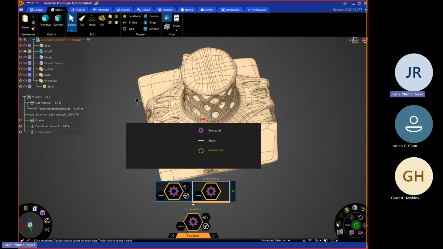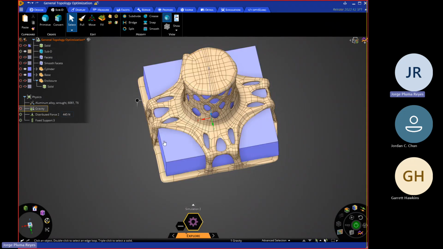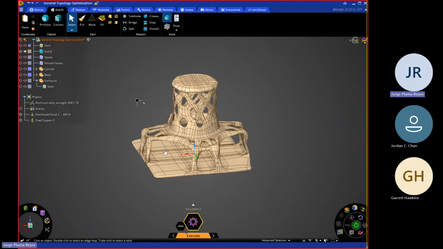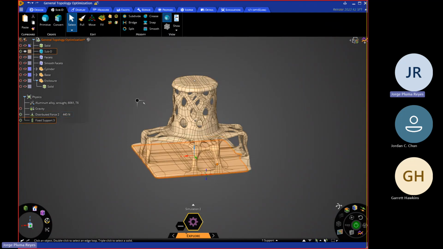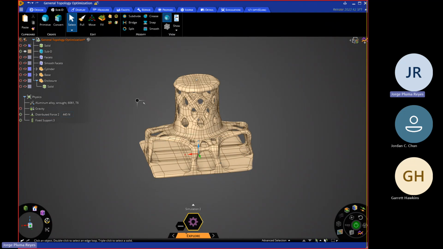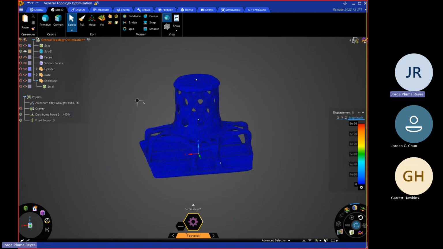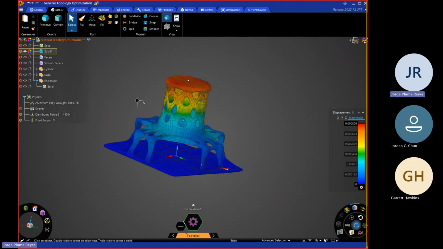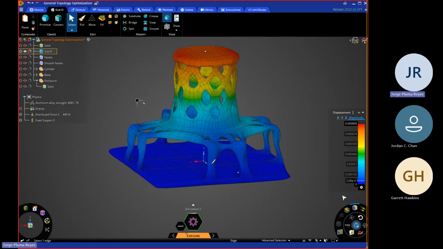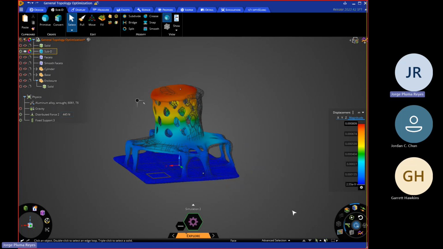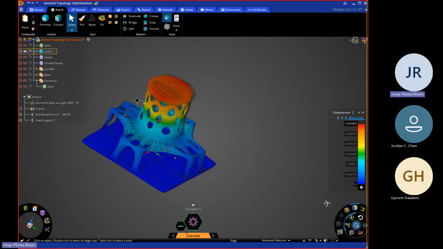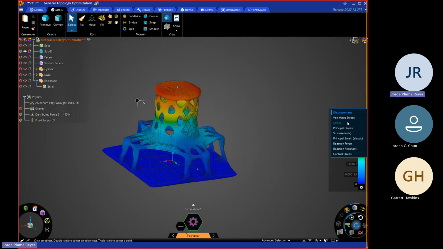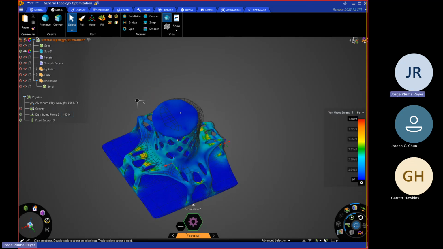So let me hop over to a different tab in which I kind of already set this up. So here we have the same shape, right? So we have our force on top and our fixed support on the bottom. So from here, I would be able to see the results on this body. Similar to the other parts that I had originally, I can see the effects of this here. And again, this would be a resulting body after topology optimization. So here I can see my deflections, and I'm able to kind of visualize how it's acting. I can see my stresses and so on, right? So I can do all that here.